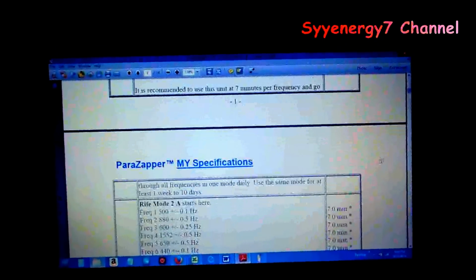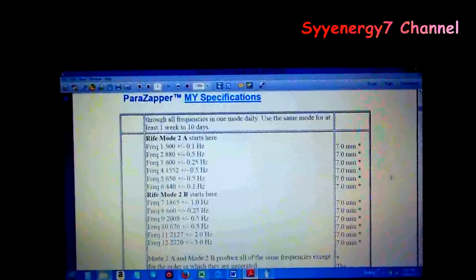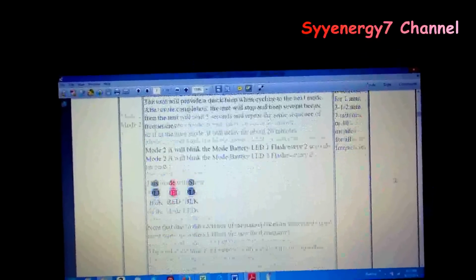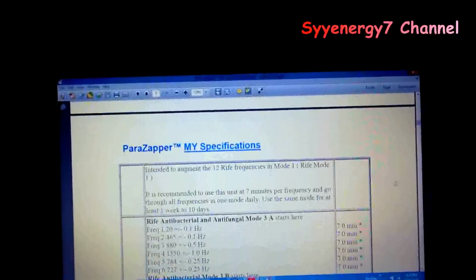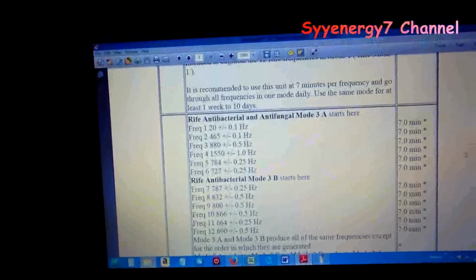Then again, if we want to go to the next mode, let's see what we got. Let's bring it up a couple so it makes it a little more obvious. All right, so let's say we go to mode 3. Mode 3 will be 20 hertz on the first part of mode 3. So click this once. Double beep is the first half of mode 2. Click it again. Double beep is the second half of mode 2. Now, to go to the first half of mode 3, it'll be 3 beeps. Click it again. Okay, mode 3. Let's change the scale. See? We're on 20 hertz.